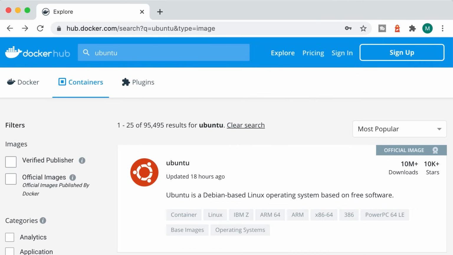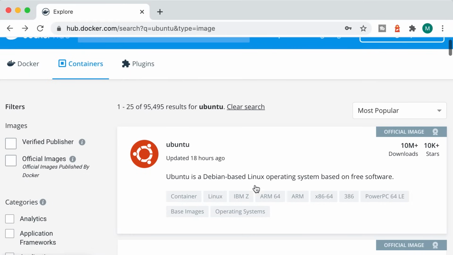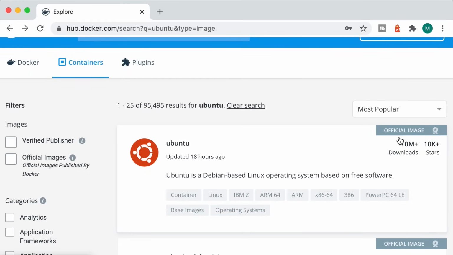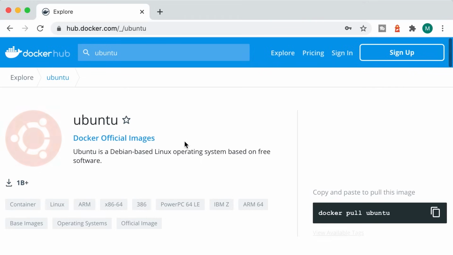All right, let's see how we can run Ubuntu on this machine. From this lesson, I want you to start taking notes. So watch this video, take some notes, and then after the video, repeat the steps I have shown you, okay? So we go to hub.docker.com and search for Ubuntu. Over here, you can see the official Ubuntu image that's been downloaded more than 10 million times. Let's have a quick look here.